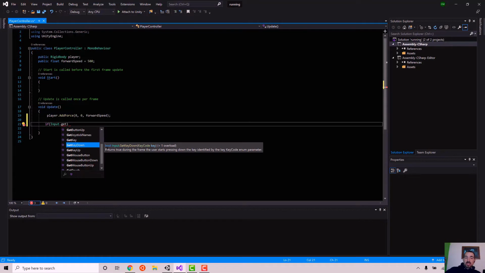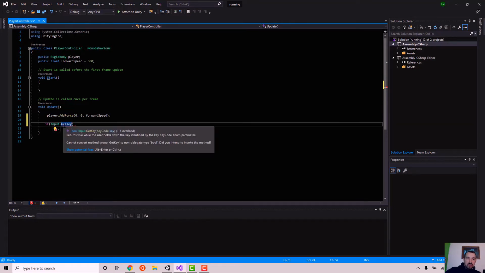Key down, which is when the user presses down a key. Sweet. We have key up, which is when the user releases the key. We have get key, when the user holds down the key. Oh, that seems pretty useful actually. So let's try get key.